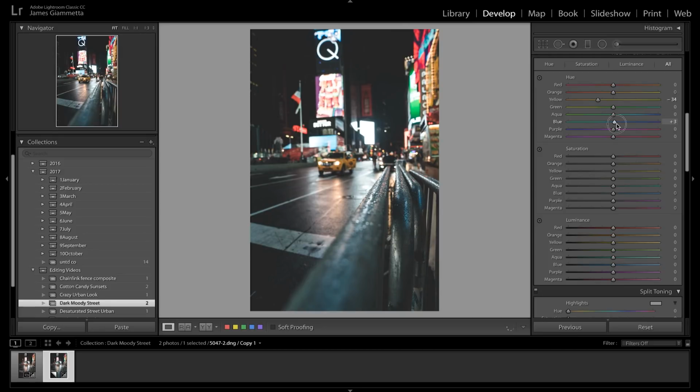Next thing we're going to do is our saturation. This part is probably the most important part of the photo in terms of desaturating it. From our greens all the way to our purples, we're going to make all of our saturations negative 35. So make the first one negative 35 here, and then just go straight down. Negative 34, same thing. Then we're going to make our yellows at around negative 19.